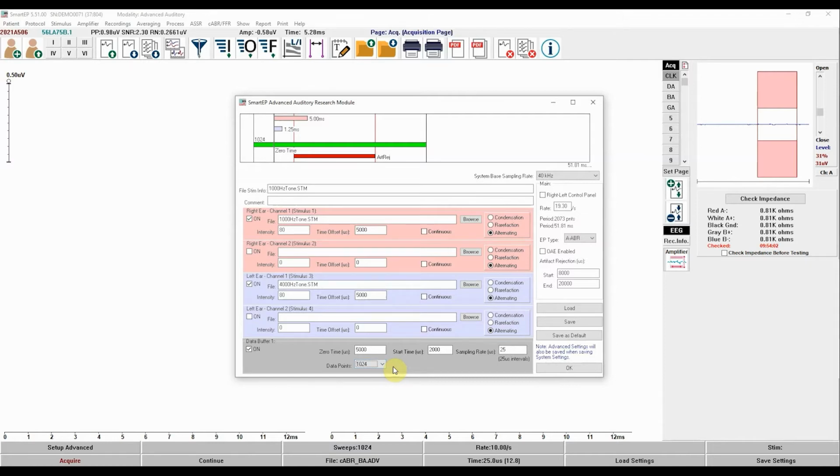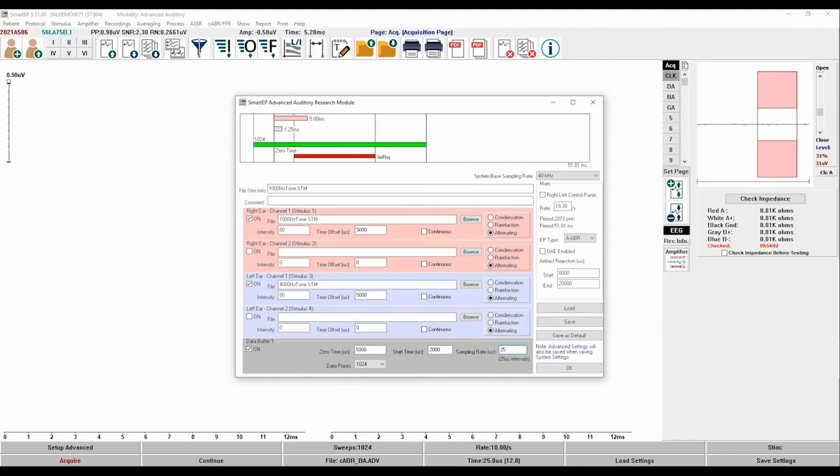The total duration of the waveform can be calculated by multiplying the number of points by the sampling rate. In this case, 1024 times 25 microseconds is 25.6 milliseconds. Alternatively, the recording time can be extended by changing the sampling rate. The lowest possible sampling rate is 25 microseconds. Higher sampling rate values are typical when using slower timeline rates. Sampling rates must be given in multiples of 25 microseconds.